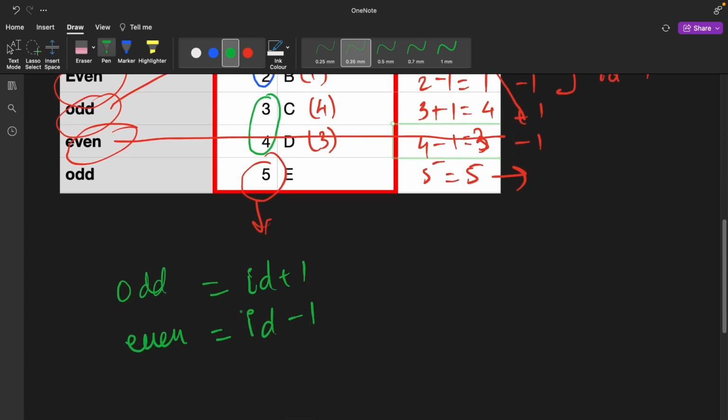What about the end one? If the last element is odd, then no change. Correct? Now let's break this down.